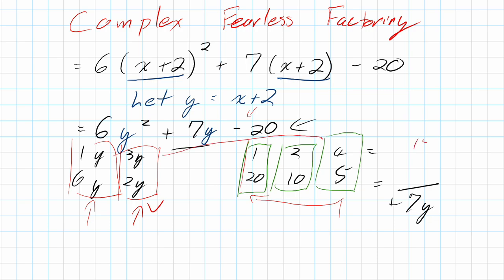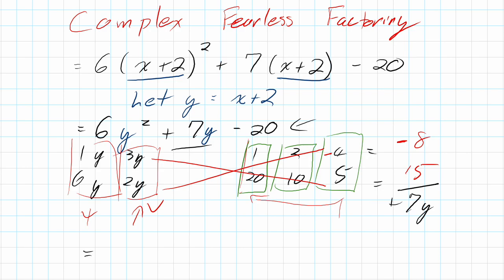So don't forget there is a negative here, so that's going to be important. 3 times 4 gives me 12. 2 times 5 gives me 10. Adding or subtracting doesn't give me 7y, so that's not the version. But let's crisscross and find out. There it is. 3 times 5 is 15. 2 times 4 is 8. The difference of those is 7. Okay, and we have a negative 20. So if I make 8 negative, 15 minus 8 gives me 7, which means this 4 needs to be negative.